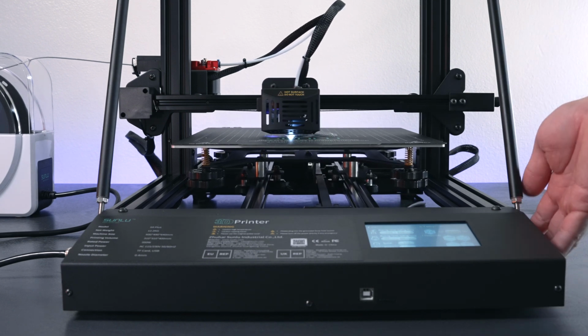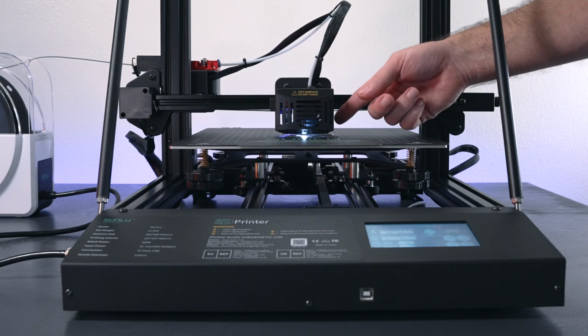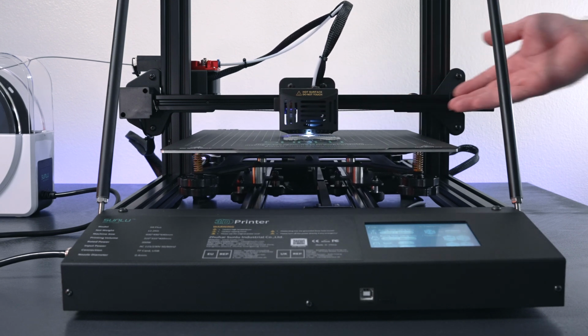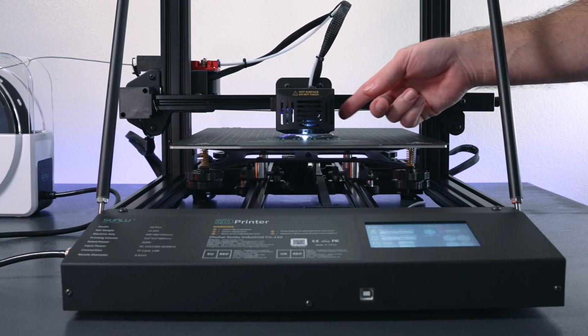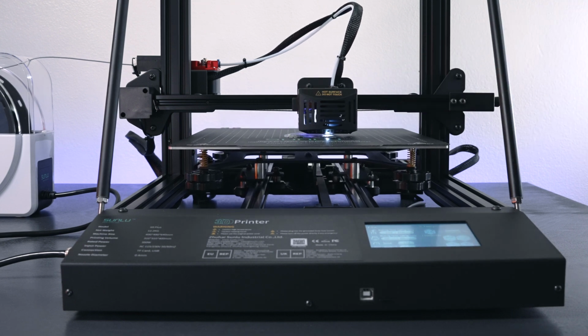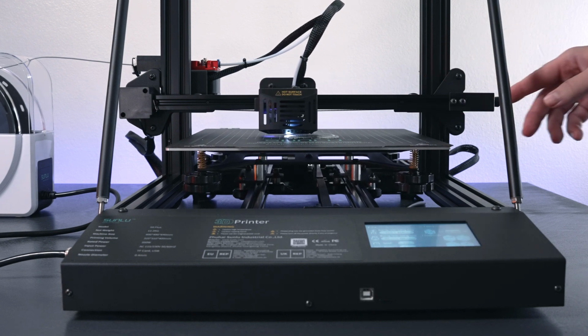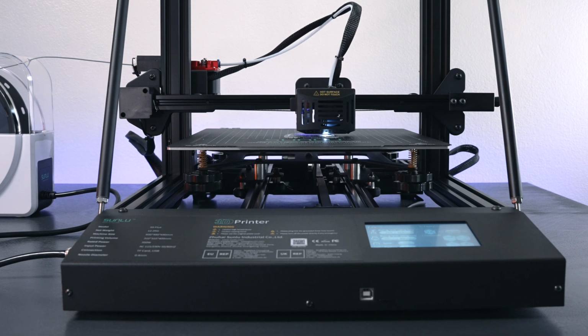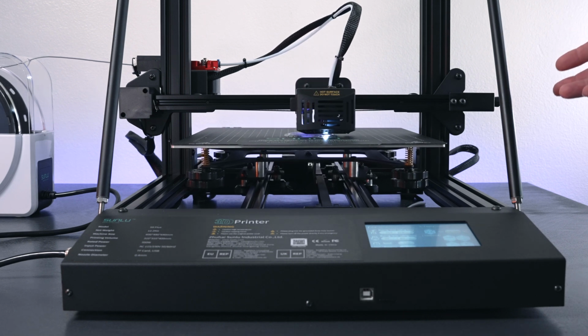And we do have a fan running here on the side. The heat break fan is running, which is pretty quiet, but our parts cooling fan is not running at all, unless it's turning on a little bit later in the stage. Well, actually, no, there it goes. It did turn on, so it must be a little bit higher up in the layer count. It just started to spin, but at this rate, it's still very quiet. I can't even hear it. So overall, unless things get a lot louder here, it's quieter than most printers out there.